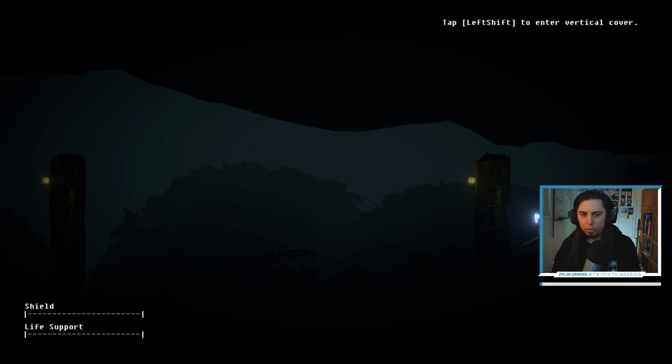Tap left shift to enter vertical cover. Is it actually hold? No. Tap. Tap. I don't know if you can hear me mashing this key.